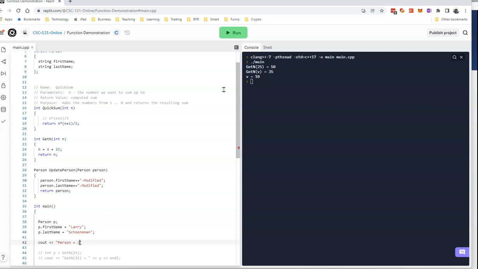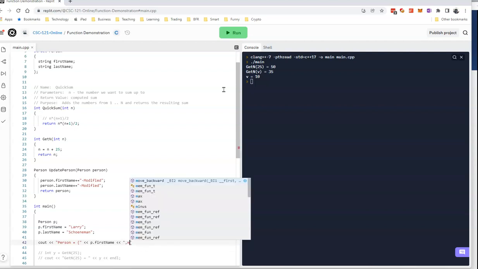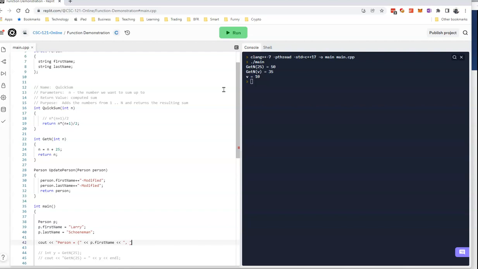And then we'll print out p dot first name, and then p dot last name, our closing squiggle, and then we'll put a new line. Okay, so if we run this to make sure, it prints the Larry Shown.